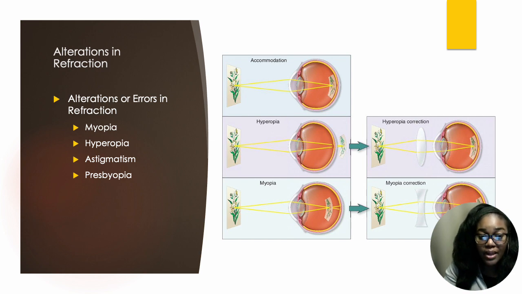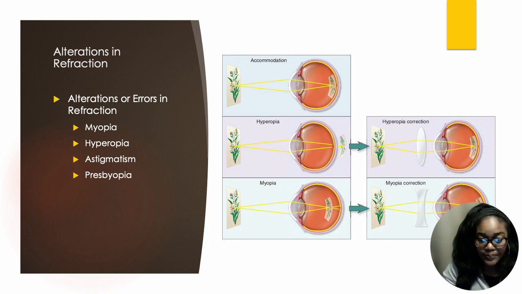corrects the myopia. So the next one we have is hyperopia, and this is the opposite of myopia. So you have myopia, that's nearsighted. Hyperopia is farsightedness, and that is an individual that can see further away than they can up close. And this is because your eyes are focusing on the image behind the retina, which alters the transmission of light. So you have to have a convex lens in order to correct hyperopia because it causes your lights to converge.